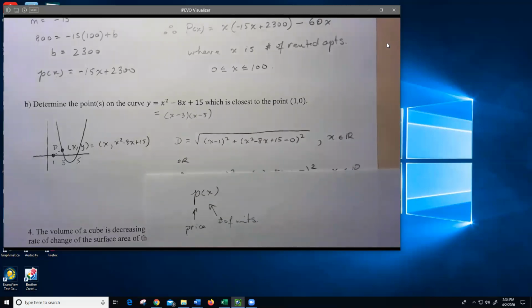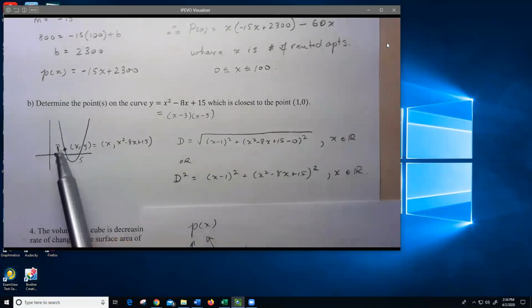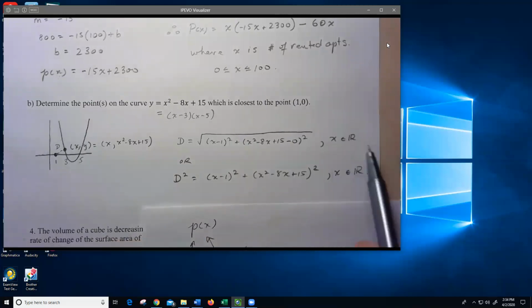From there, you can now write one of two possible models. You can use Pythagoras and leave d squared, or you can solve for d and use the traditional distance formula and take the derivative using traditional differentiation, whereas here you would be using implicit differentiation. And I see that there's no restriction on what x can be equal to, so that's why the domain is just x, an element of R.